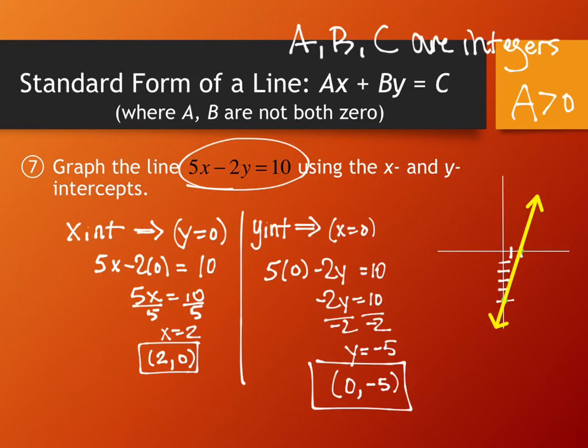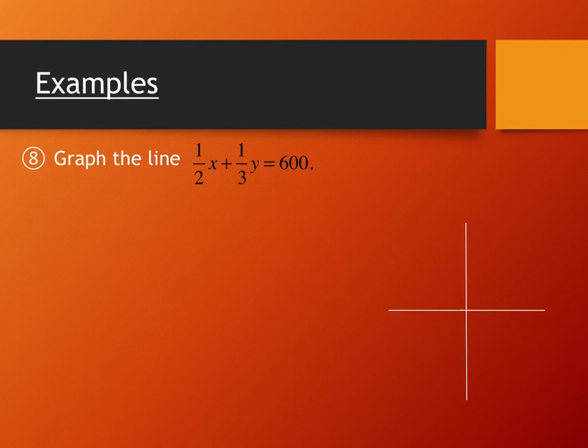So far, so good. This one was really nice. I could hash mark things out in a way that was lovely. I wanted to show you what happens when the values end up being not so nice to hash mark them out lovely. Hopefully, even by looking at this, you should be looking at this and going, ew. There's fractions, and I've got 600 on the other side. So let's see what happens as we look at x and y intercepts.